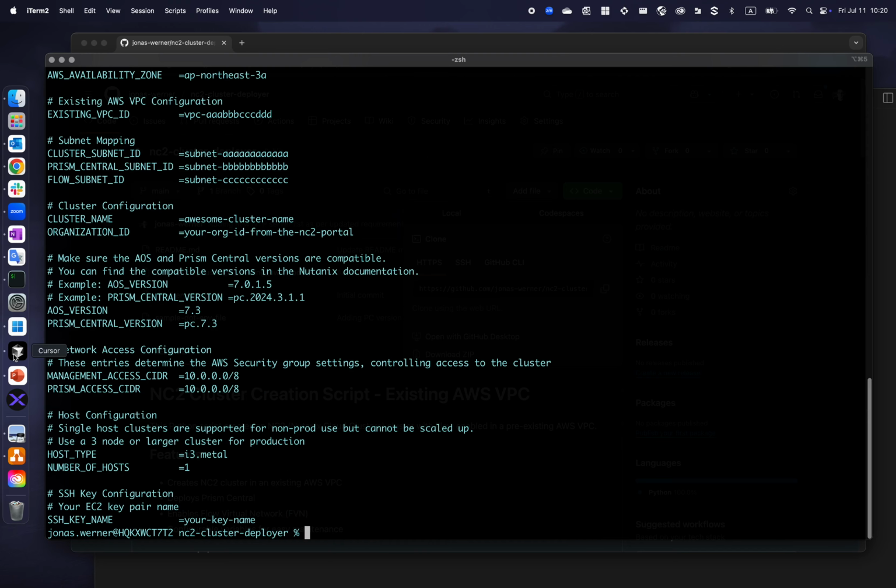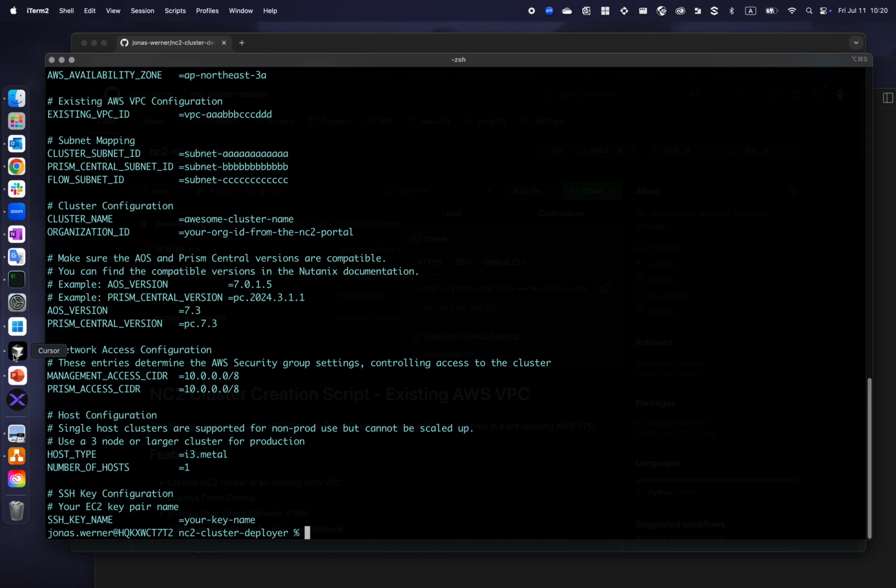Next thing we're going to do is the web token. We can get that also from the NC2 console, the management console, through our profile and the advanced tab. You can copy out the JWT through there. And keep in mind that the web token is quite short-lived, so you may want to execute the script fairly shortly after. We also add in our EC2 key pair in there. So that's that. Now we have that done.